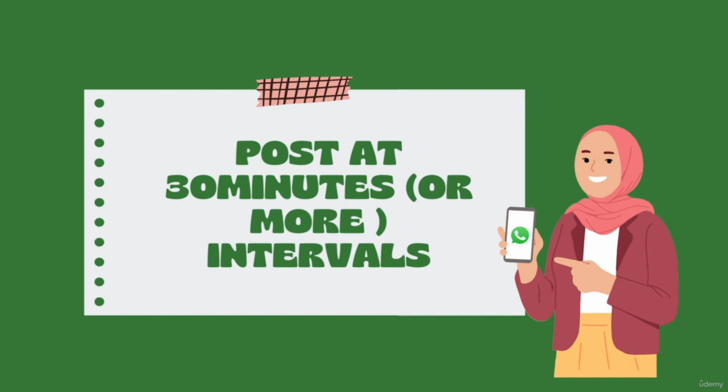This is important because anytime you post a content on your WhatsApp status, it's going to appear at the top of your contact's WhatsApp story timeline at that moment. So if you post several contents, these several contents are going to appear at the top of your WhatsApp contact's story timeline at the same time. Now, posting with a 30 minutes interval, you are giving yourself an appearance at the top every 30 minutes, and that's going to maximize your WhatsApp status views.